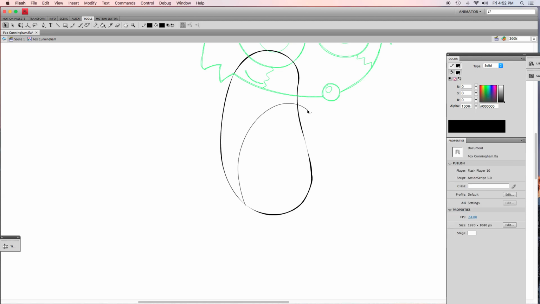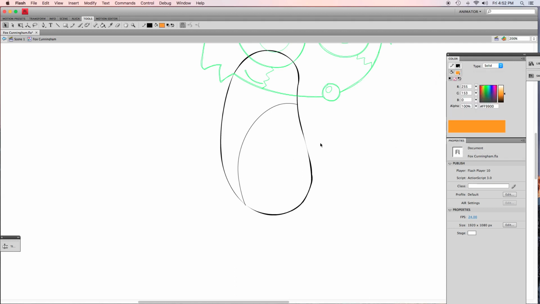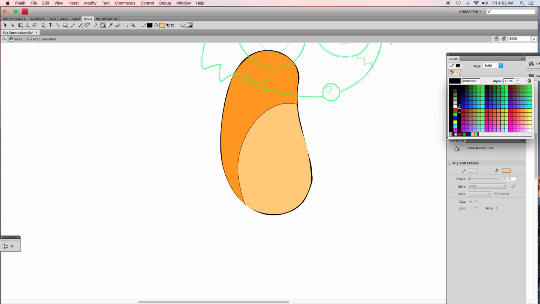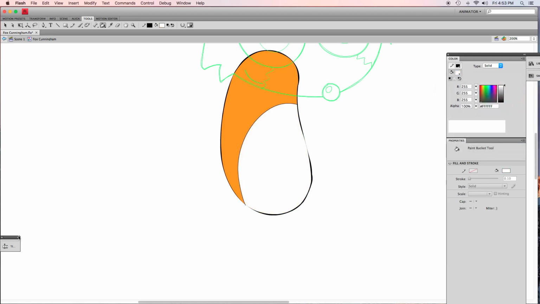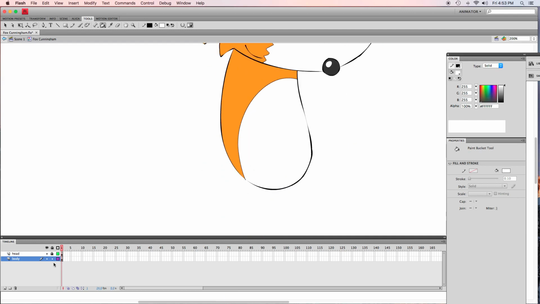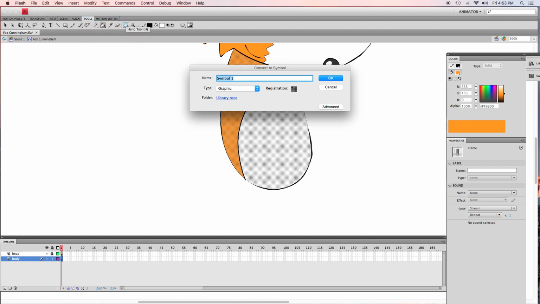Color around his tummy. And I shall make his body orange like his head, and maybe give him sort of a light. Oh no, I'll give him white, just like his head. Put the color back on his head. And I shall click his body, modify, convert to symbol, and call it Fox body.